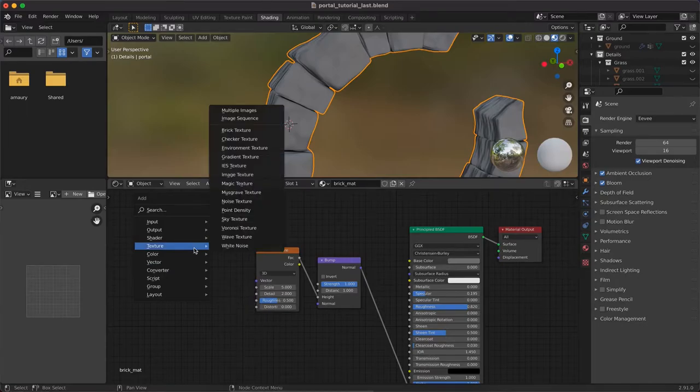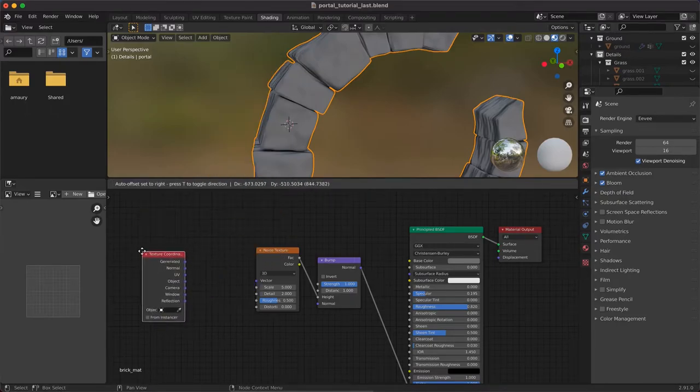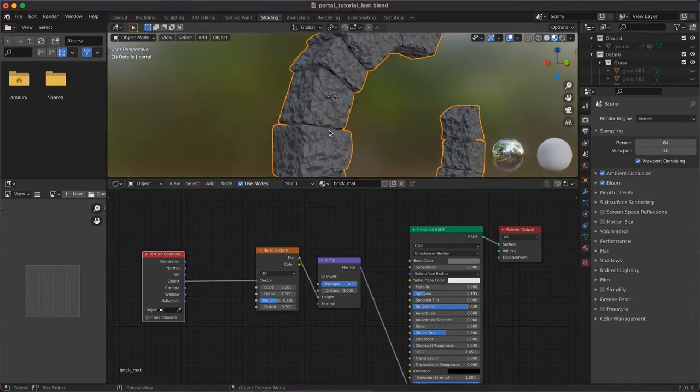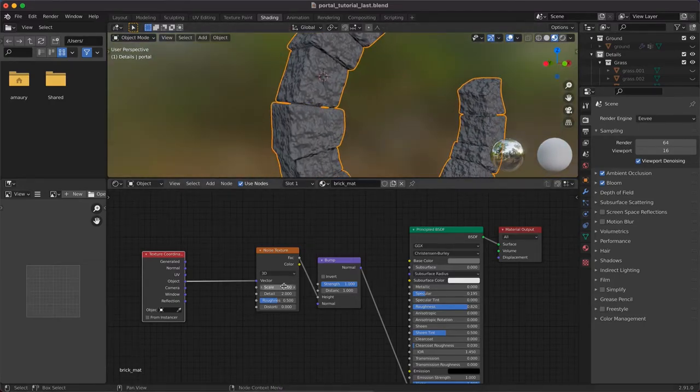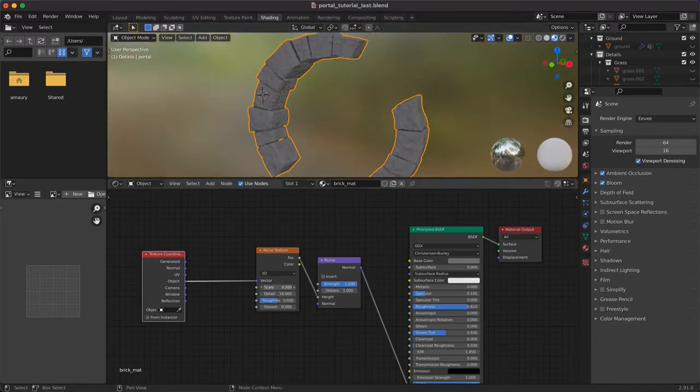We'll fix it the same way as we did for the ground. We'll add a texture coordinate node. Then, we just need to connect the object output to the vector input, et voilà. We can now play around with the values of the noise texture to create a nice rock effect.